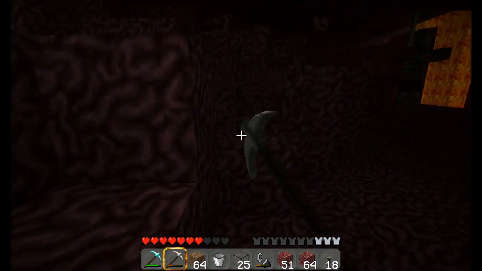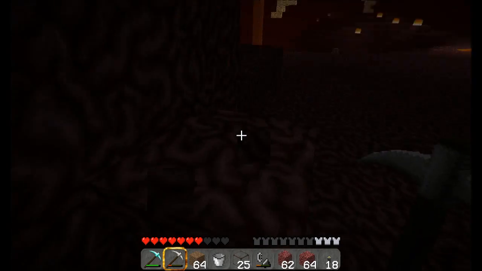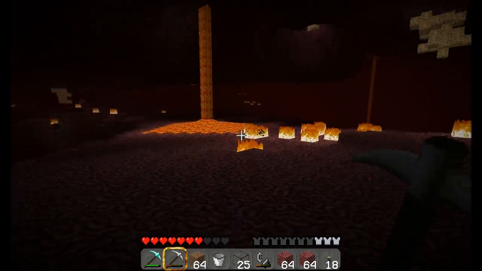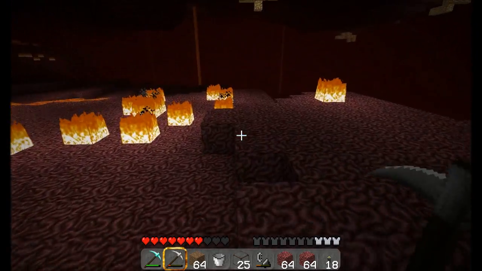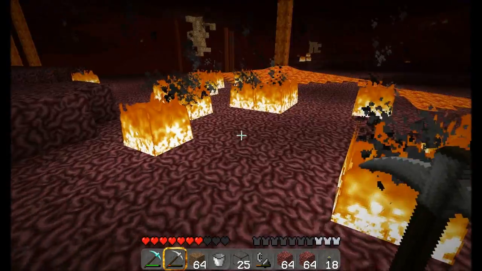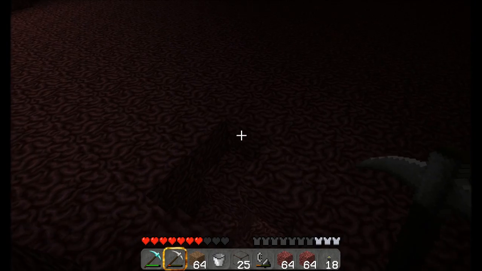There, now we can see a wee bit better. 62, 63, and 64. Now we have 2 stacks of netherrack. Now I just need to find my way back down. I think it was over here? Yes, it was. Okay.